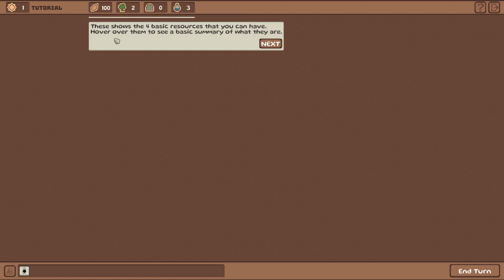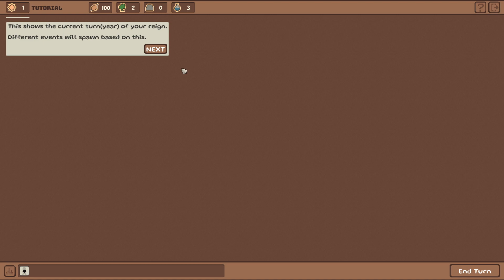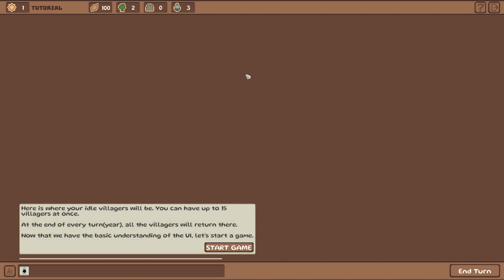These are the 4 basic resources that you can have. Hover over them to see a basic summary of what they are. Food, wood, stone, science. This is the current turn, year of your region. Different events will spawn based off of the year. Here is where your idle villagers will be. You can have up to 15 villagers at once.